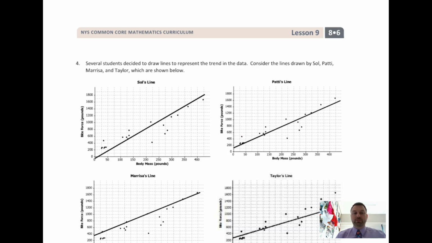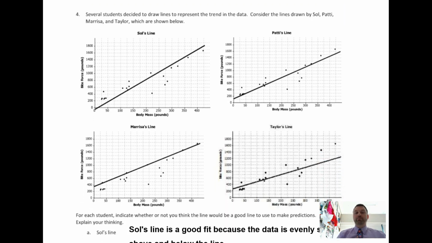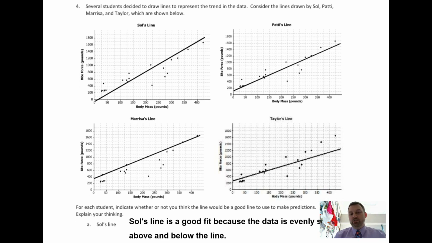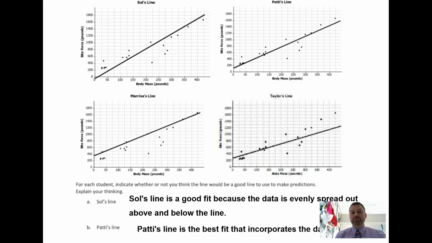Okay, next turn to this page, number 4. Four students drew a line of best fit through some data based on what we've been talking about with the crocodiles. Here are some thoughts I had for these four, and you can agree or disagree. I think these are pretty accurate, though. So Saul's line right here is a pretty good fit. The data is evenly spread out above and below it. I think it could probably be a little less steep because you could almost draw a line that's at least hitting some of these points right here. At the bottom, they're clumped together.